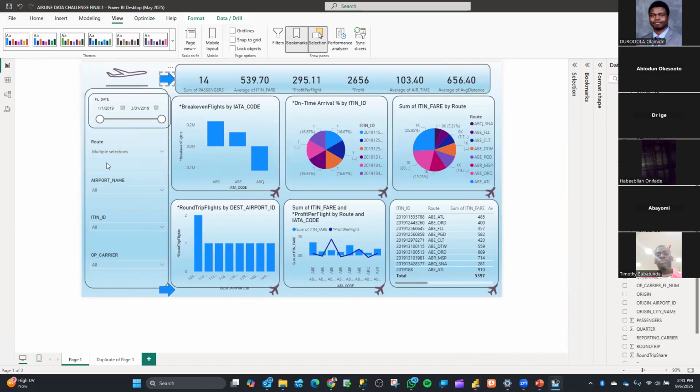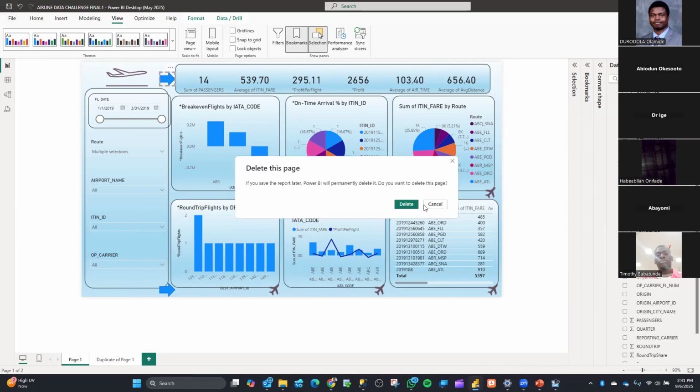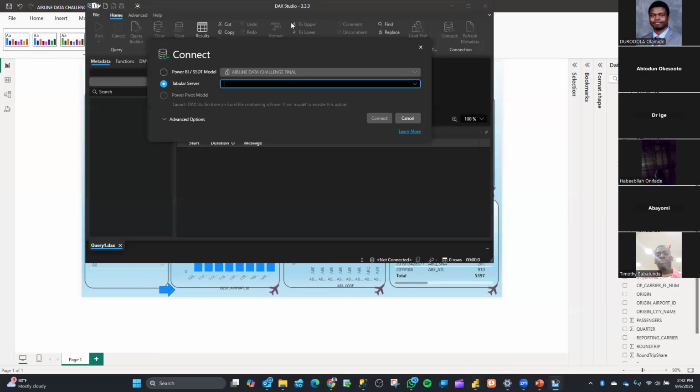You can put a plane here. This filter doesn't necessarily have to be here. Just try to be creative, like something unique. You understand? And once you are done with that, I also want to see a second page being hidden. I will just cancel this one. Now I can actually delete the page, this duplicate page. I want something that is kind of unique. Make it 2 pages or 3 pages, depending on whatever you want to do.